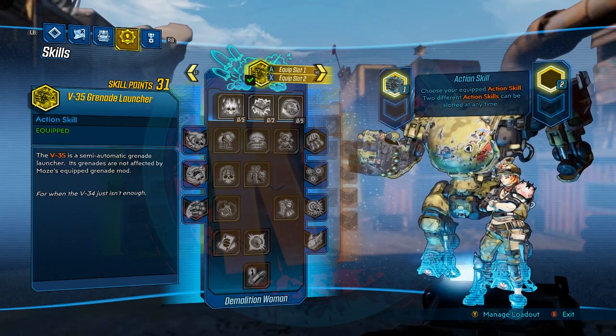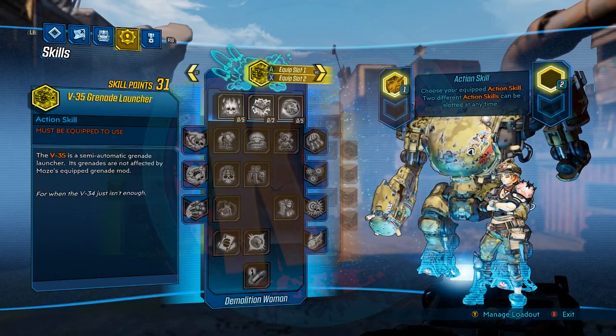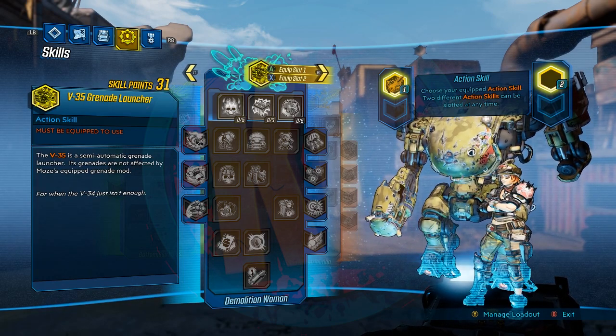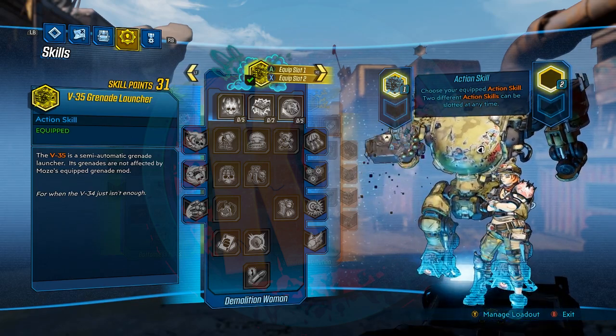So with that out of the way, let's jump into the skill tree and talk about some of the perks. Up first, you got the Demolition Woman tree. In this one, you get a V35 grenade launcher, which is a semi-automatic grenade launcher, and its grenades are not affected by Moze's equipped grenade mod.